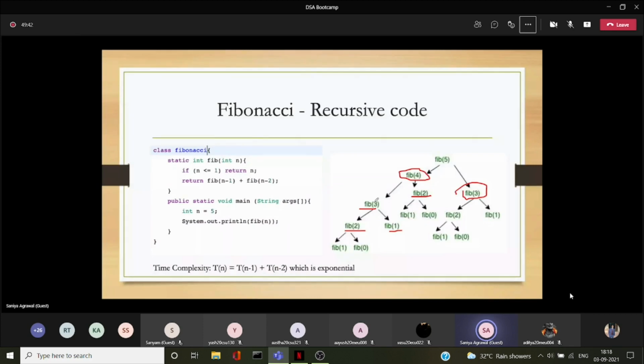So we are calculating Fibonacci of 3, this whole thing, again here and again here. So our time complexity increases because we are calculating the same thing again and again. Like Fibonacci of 2 is calculated one time here, second time here, and third time here. So think, it was just a question of the fifth term, and if n increases, it will give us large complexity and it will be exponential. So let's understand how we can write the code for this.